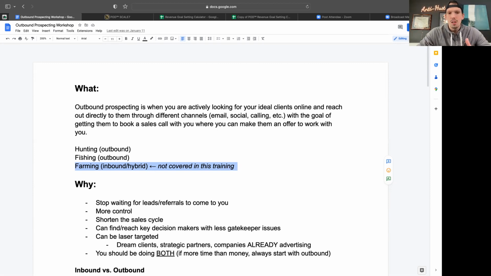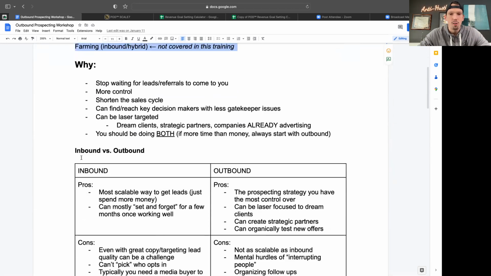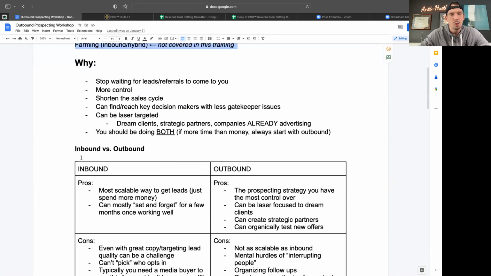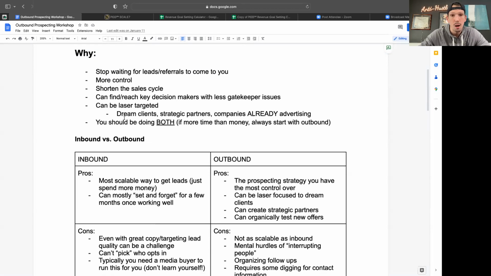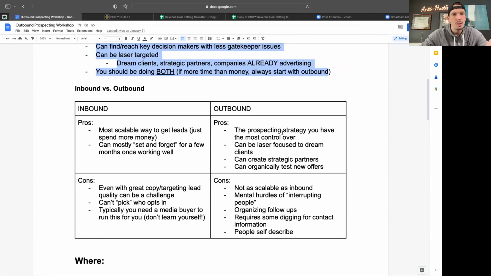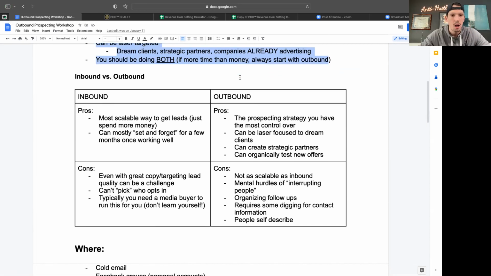So that was just kind of a quick overview of inbound versus outbound. I'm going to leave up the screen here just for a moment so anyone can take a screenshot of this, or in the recording, you can pause it and read through this a little more. This is some more of the reasons around why I think this is effective and why you should consider this. Also, the pros and cons, inbound versus outbound. I would never pick one over the other. I think you should be doing both. And if you are not in a place, again, where you can afford to be paying for inbound ads right now, then just focusing on the outbound is totally fine. Cool. So screenshot this or come back to it in the recording and pause it a little bit later.